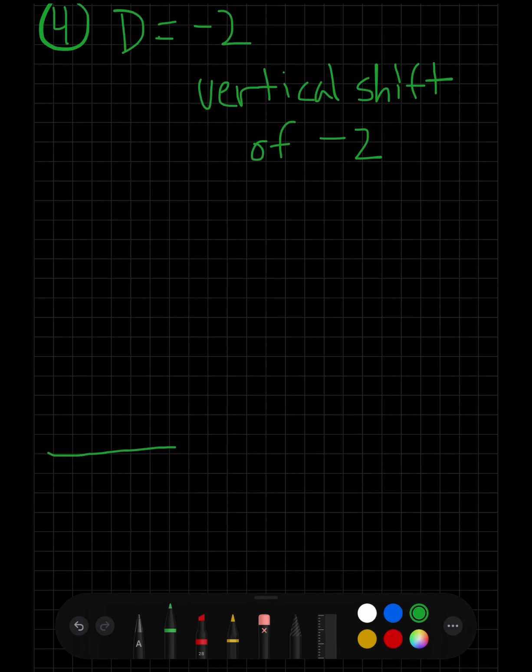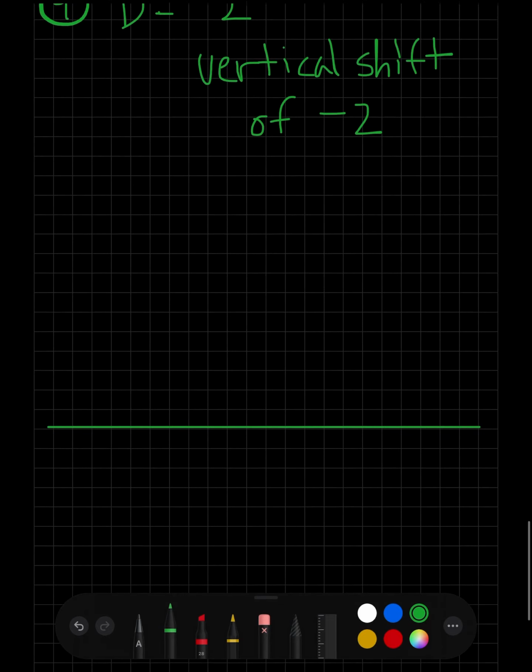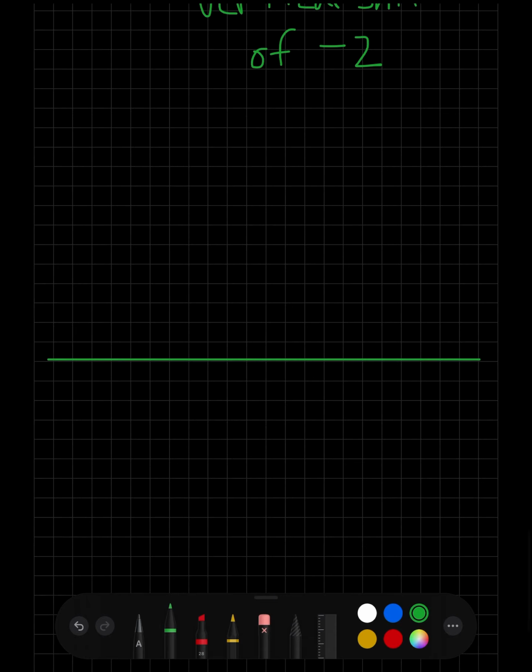So here's how I'm going to set up my graph of the associated sine function. My period is 4, but I have that shift of 1/2. So I'm going to be a little bit cautious here in how I set up my x and y. I'm going to say this distance is 1/2, and this is 1, and this is 1.5, and this is 2, and this is 2.5, and this is 3, and this is 3.5, and this is 4. And then that would make this -0.5, and that would make that -1.